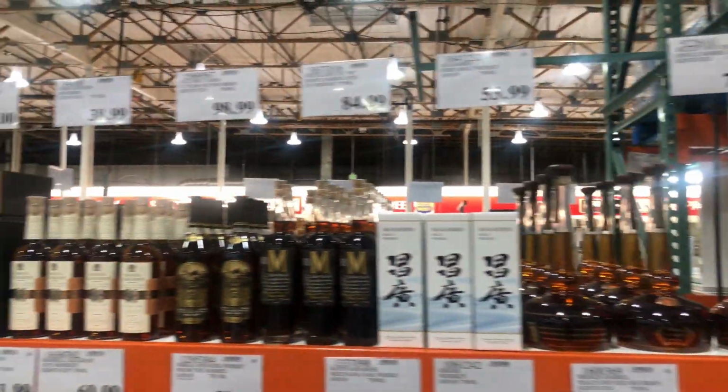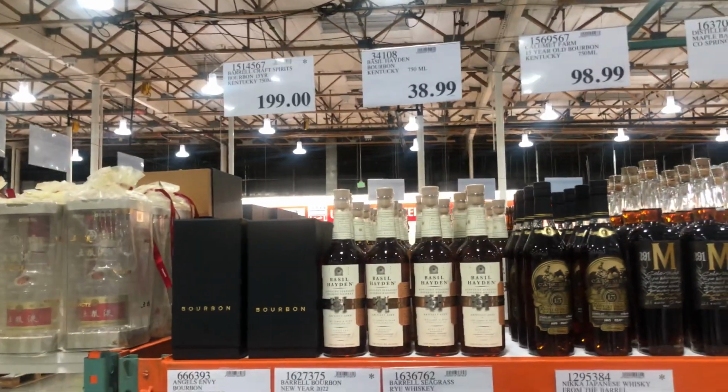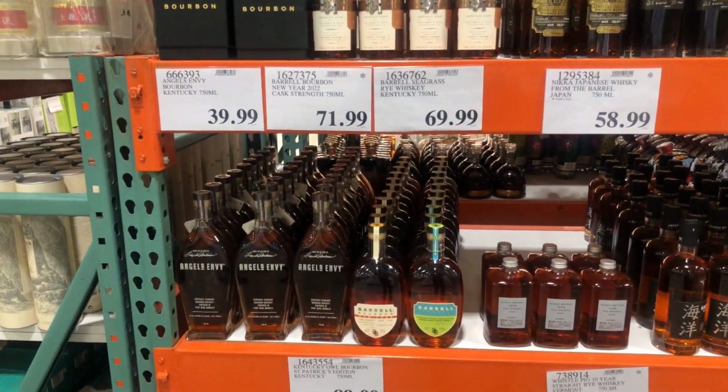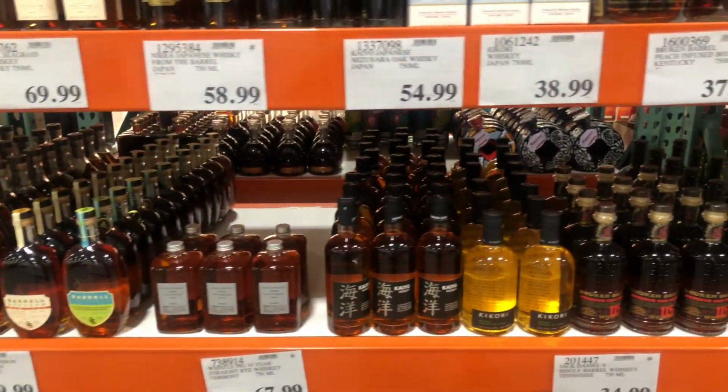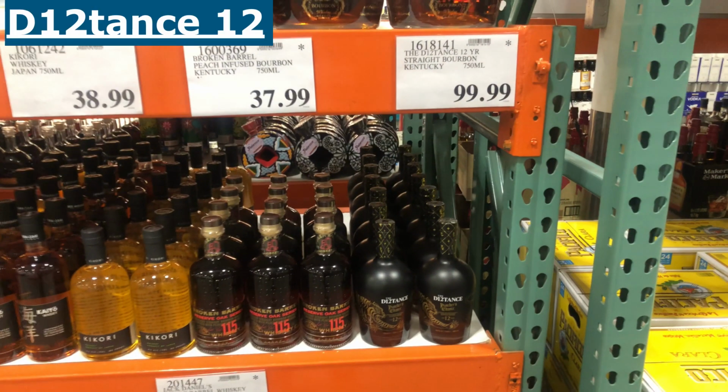Now, the next whiskey is really on the way other end of the whiskey palette and has an appeal to the more frugal side of me, which is the Distance 12, which is made by Puncher's Choice. Now, when I saw this whiskey, it sort of put me off simply because of the bottle and the advertising on it. It seems to be trying to tap into that low-hanging fruit of masculinity to try to sell bottles, which is fine.